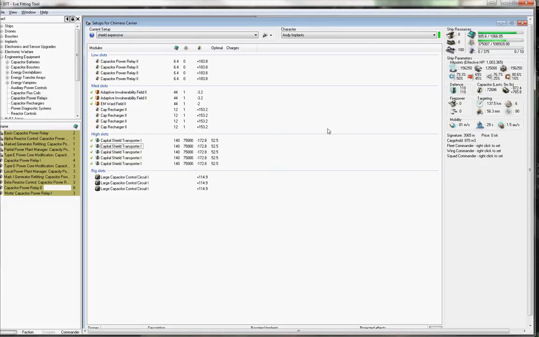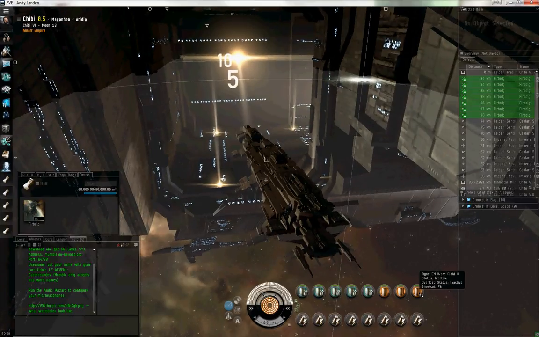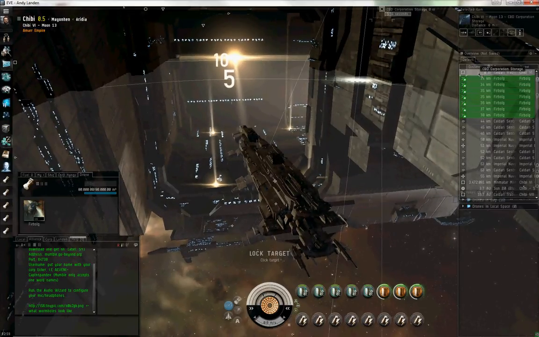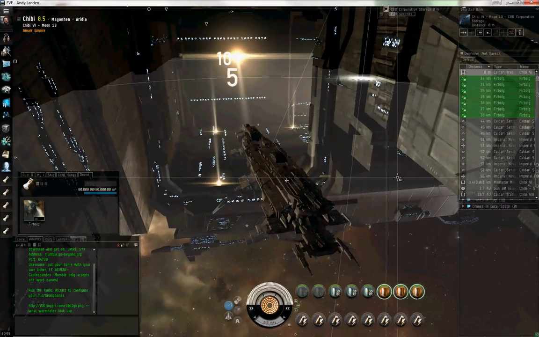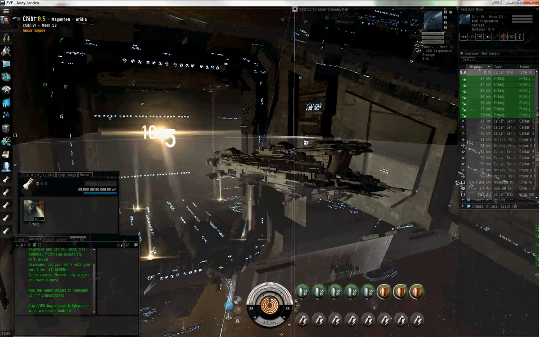Okay, so let's see, here's the carrier sitting out here. These guys are all in the high, so I can use F6 through 8 to put my resist on. Target this guy holding control and click. Target him. Put my reps on. And boom, I've got 5 capital reps on this guy.